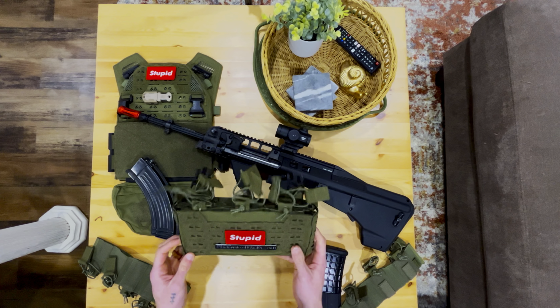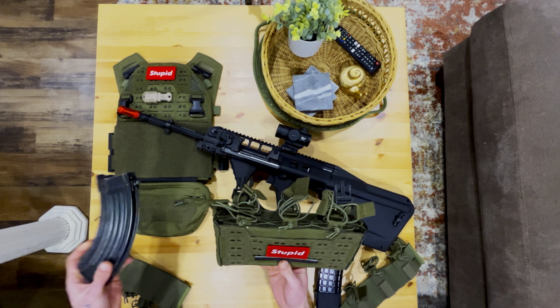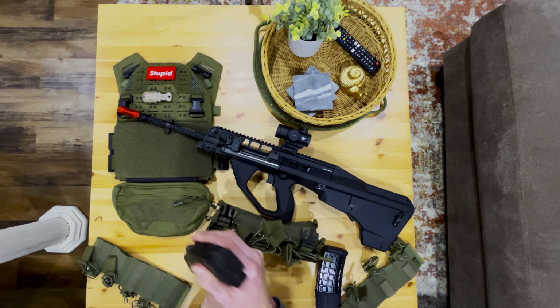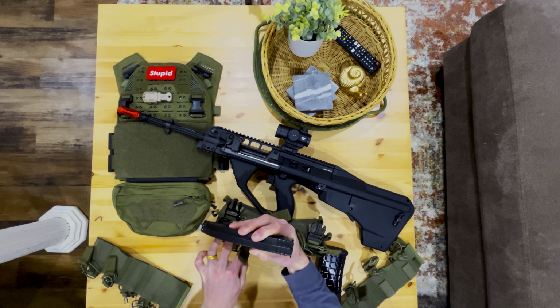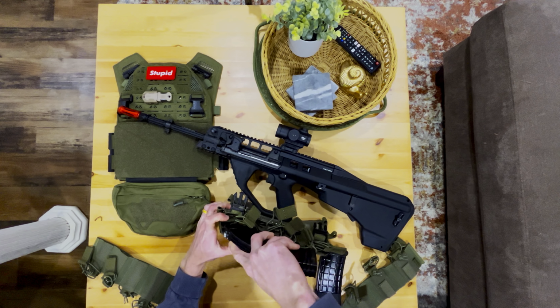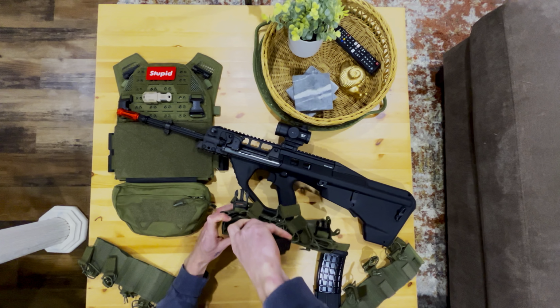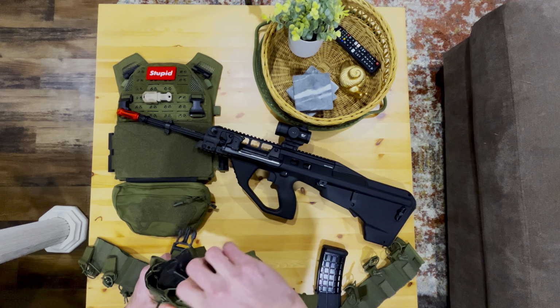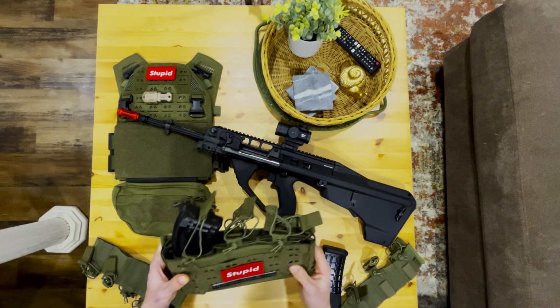The DMR style pouches, like I said, they're a little thicker. They allow these guys to seat much, much lower. Come on, stupid fingers, do something correct. Boom. Obviously, it's a little easier to get in there when it's strapped on yourself, or take out when it's strapped on yourself, but you'll notice these sit all the way at the bottom.